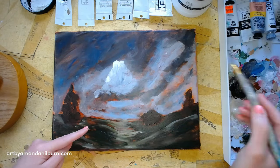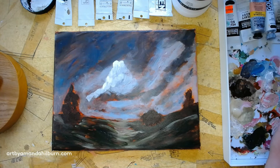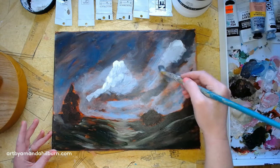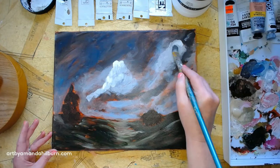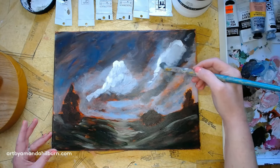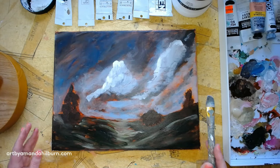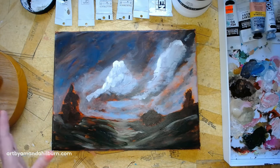The very edges need to be the whitest spots. Okay, let's say this one is going to be pretty light too. So I'm trying to make sure that the very top edge is really light. I may just dip straight into my white paint. So I'll use my brush and then kind of feather it around. And when you're making clouds, they can look however you want them to look, because if you look at the sky every day, it's going to look different. You have 100% creative license with clouds.